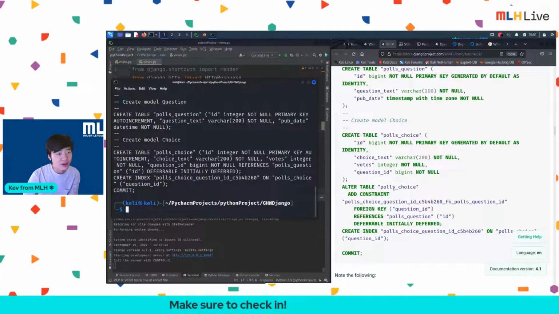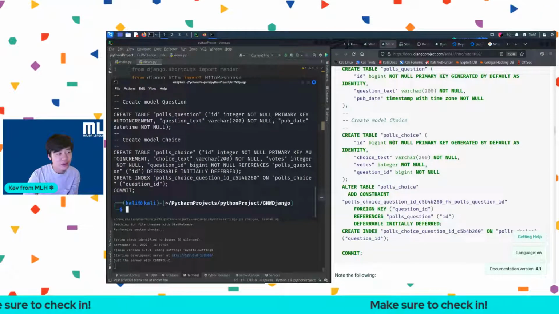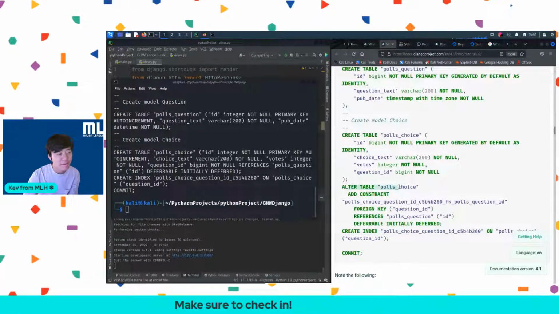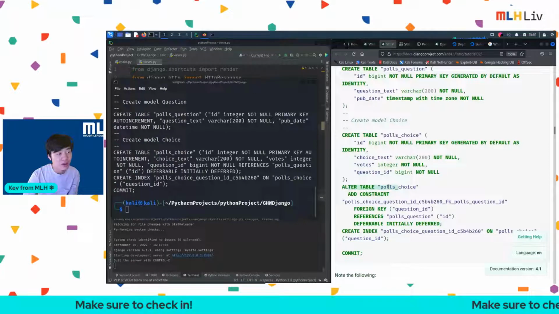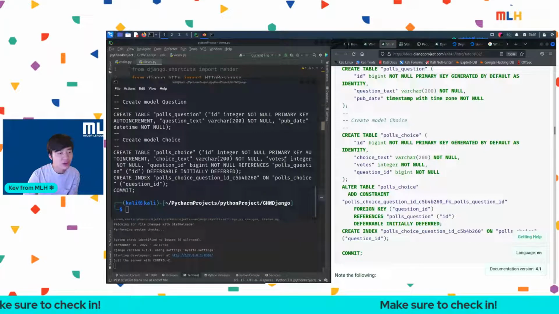Oh, I'm missing one. That's not great. Am I? So choice, I have full choice. Oh no, I don't. No, I don't have the alpha table. Or do I? I don't. Do I? So it does create table, so create model choice, create table. And then it puts that here, puts ID there, puts the choice stuff here.